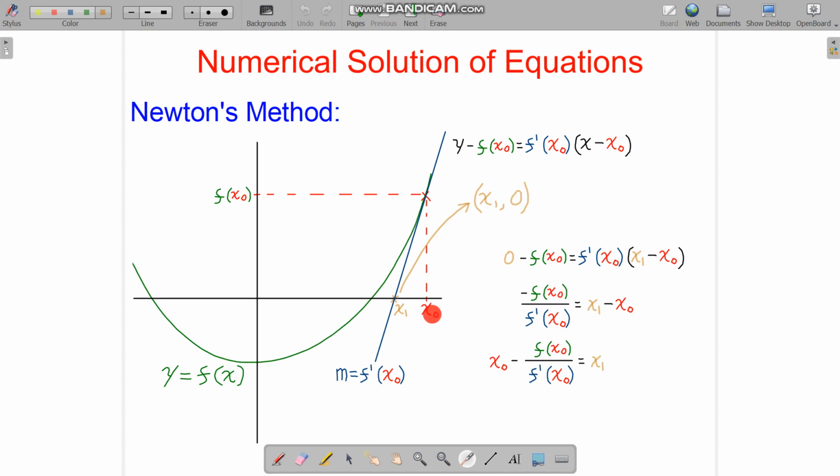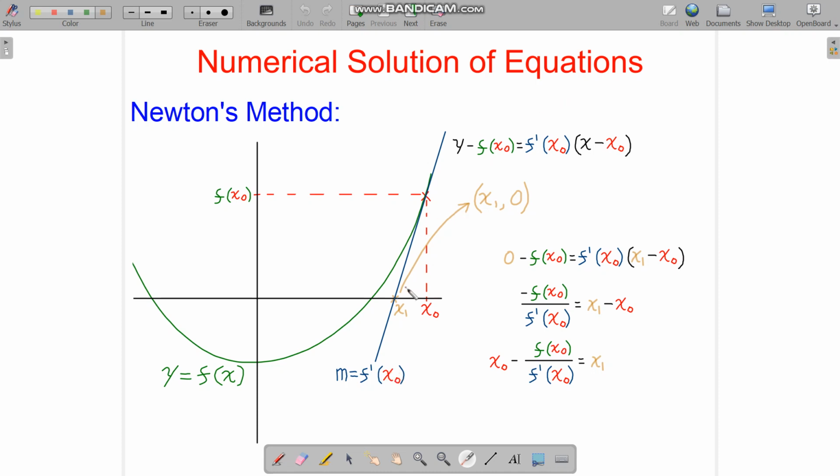And if the x value is x naught, of course the y value is f of x naught. So just plug in the x naught here and you get the y value. So the y value is f of x naught. And if at this point you draw the tangent line, we have this blue line. So this blue line is actually the tangent line when the x value is x naught. To find the gradient of this blue tangent line, we can use f prime of x naught. So we differentiate the function and we plug in x naught.